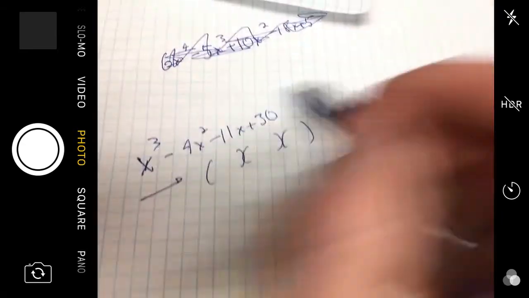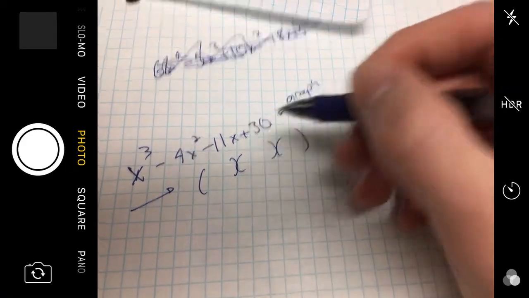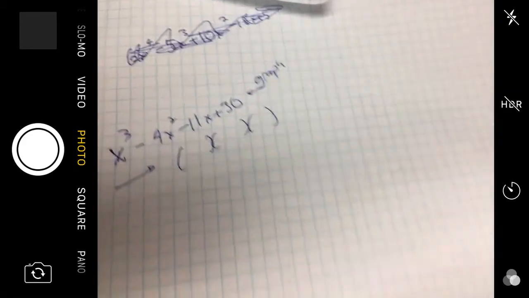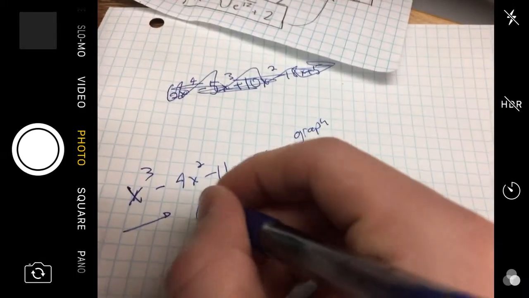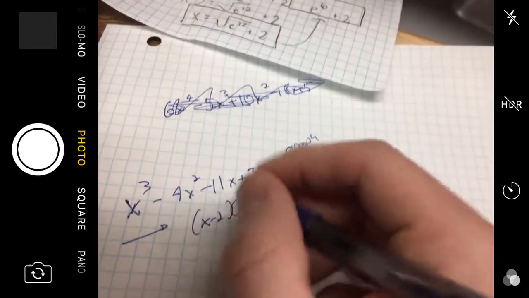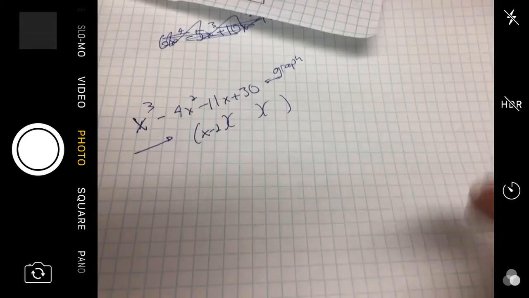And you're going to start by graphing the original polynomial, all of it. And once you have that graph, you're going to look and find at least one of the integral zeros. So like, I see this graph crosses right here at (2, 0). So that means I know that one of my factors, one of these parentheses sets, will be x minus 2, right, because you switch it. So that's where we start the Polydoku process.